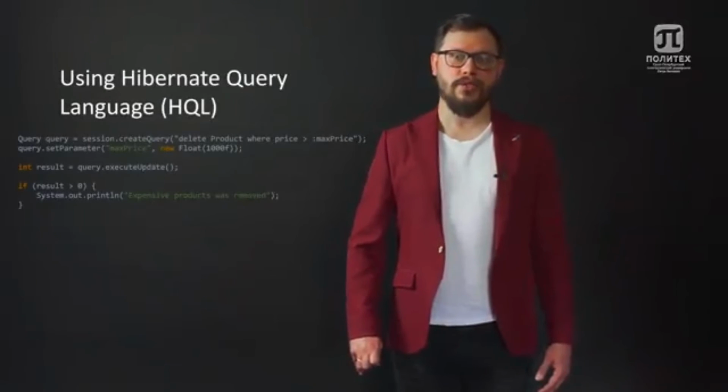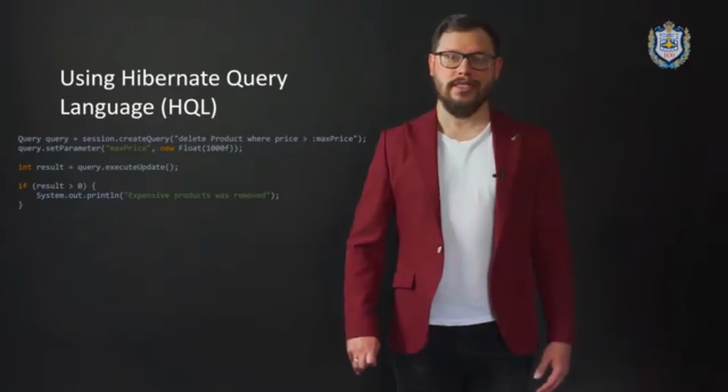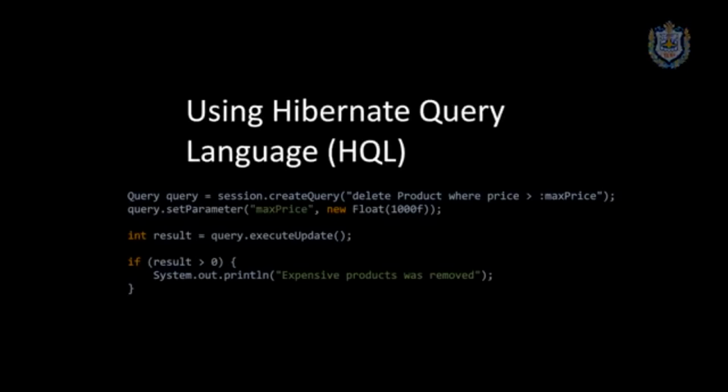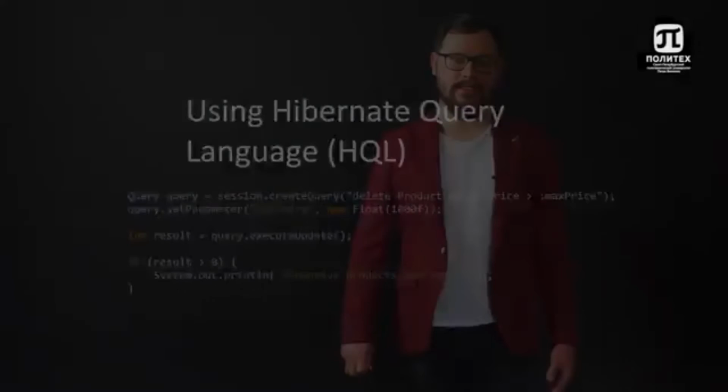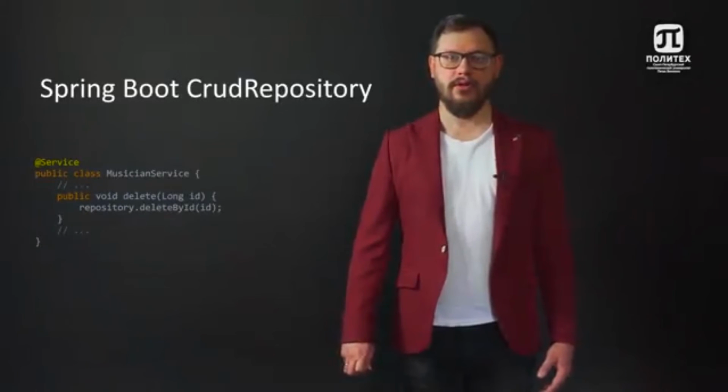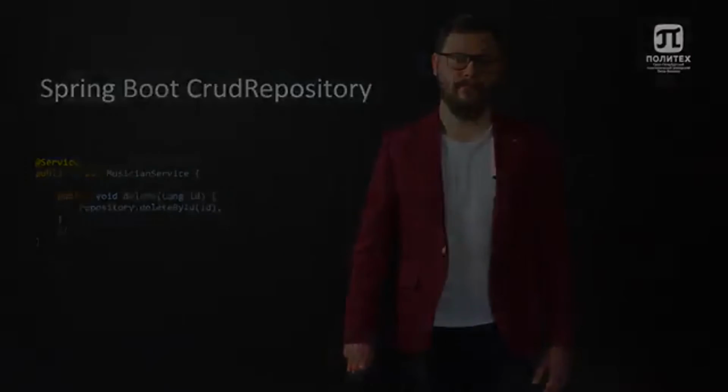In this way, we use Hibernate Query Language to delete entities with more flexibility, such as removing products whose prices are greater than a specified amount. As you can see, Hibernate issues only one delete query, in contrast with the first two approaches in which Hibernate issues a select query first, then the delete. However, this approach doesn't remove associated instances. The delete method calls the repository deleteById method that removes the musician from the musician table with the specified ID.